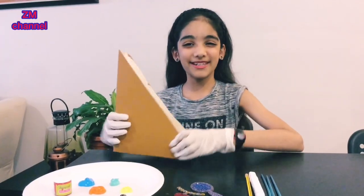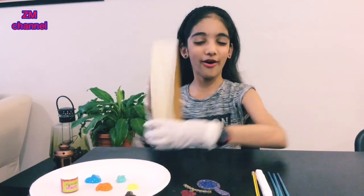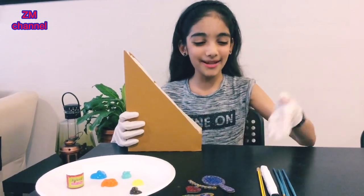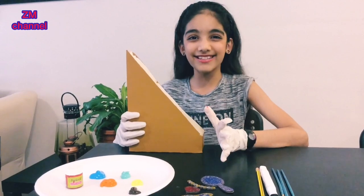So guys, I've painted my final base of my organizer, and as you can see, I've got my paints, stickers, pencil and marker, and paintbrushes ready. Now I'm going to start decorating it.